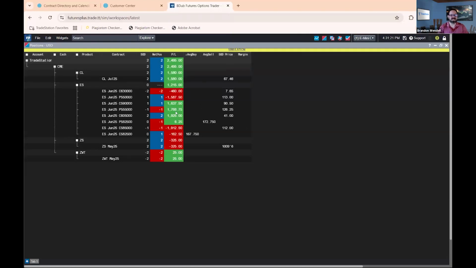Okay, this is a little more sophisticated. Not necessarily harder, it's just different. Okay, but yeah, it's not as easy as stocks where everything is 100 shares. You just multiply by 100. You've got to multiply by the point value for the underlying security.